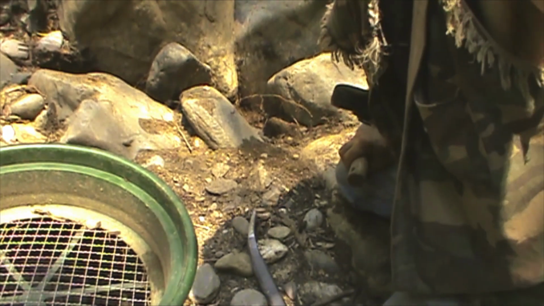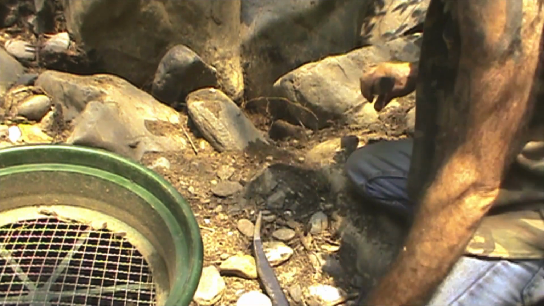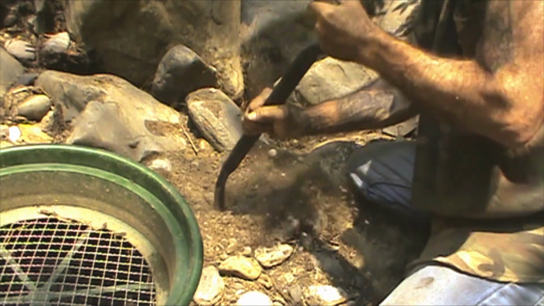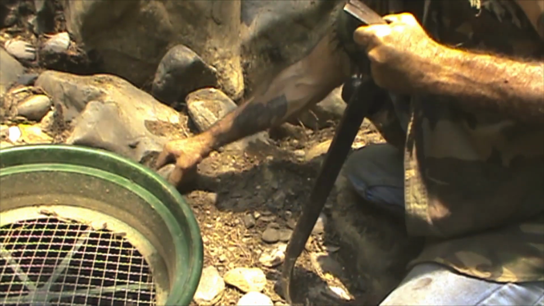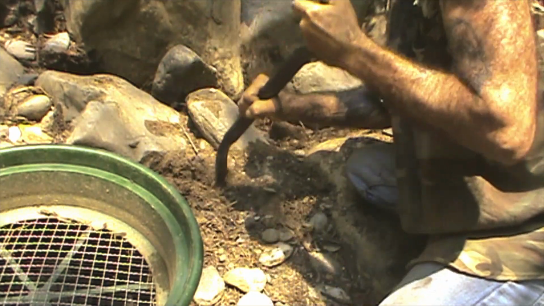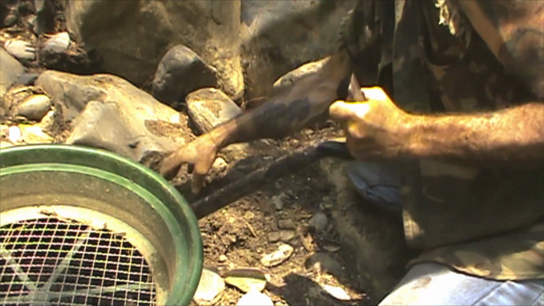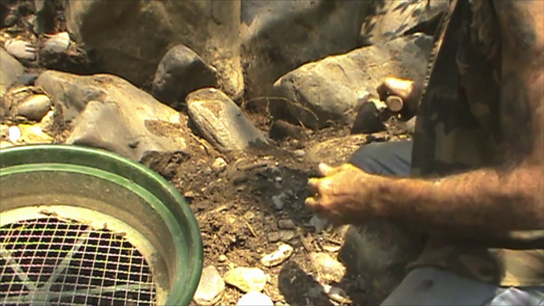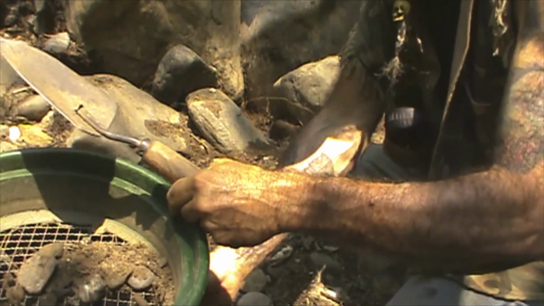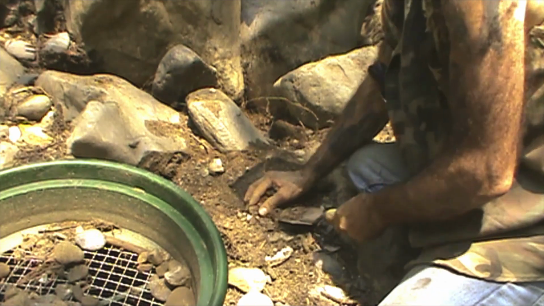So during flood stage, it'll grab gold and drop it out. If you want bigger gold, work the heavy boulder line, or the heavier gravel, depending on what your waterway has to offer. Some have boulders, some have large cobbles. Look for the bigger stuff. Bigger gold to be amongst the bigger boulders and cobbles.